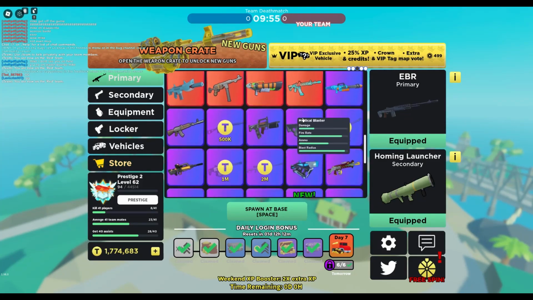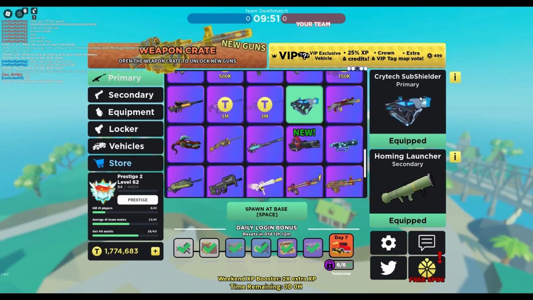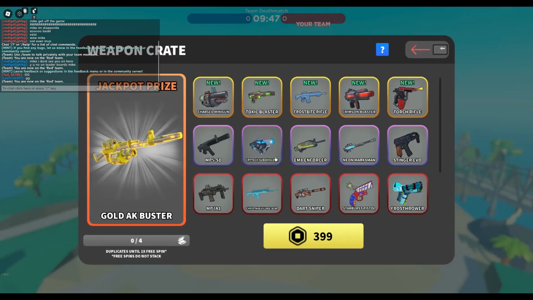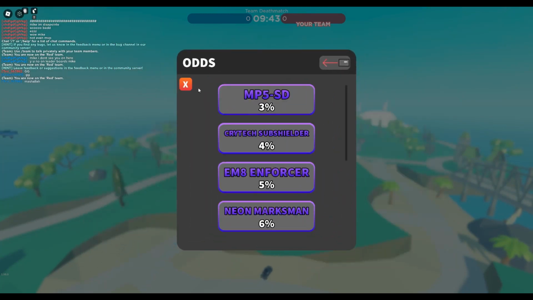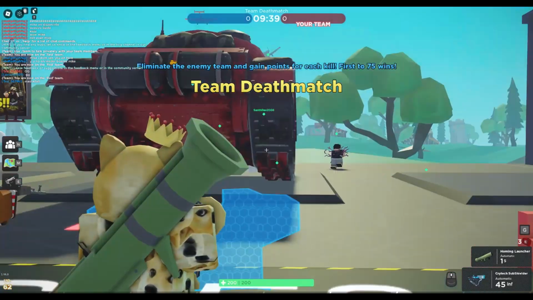I'm gonna be doing a review on the Crytech Subshielder. It's right here. So it is in the weapon crypt. It's an epic, I think. Yep, it's a 4% chance of getting it. So it's not terribly rare.